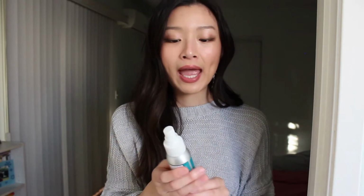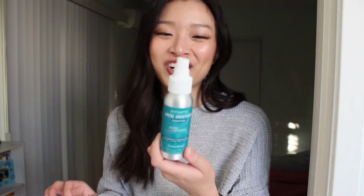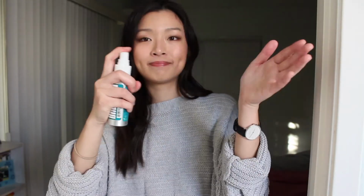This is the hand sanitizer in the peppermint scent. Well, this is the only scent right now, but I really love it. I feel like it's just so clean and fresh. And if you've been out with me anytime in the past couple months, I for sure let you try this because it's so fun for me to use. It comes in a little spray bottle.